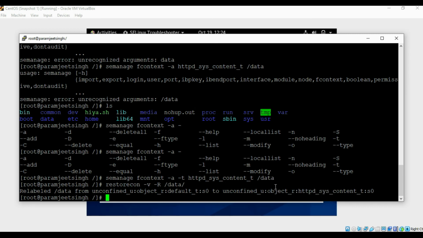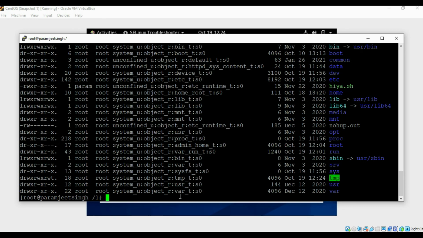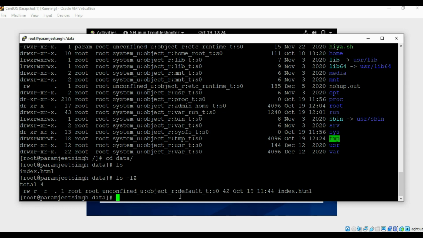So let's quickly see. Now this data folder content is labeled to this. Let's quickly see for the file also. Okay, so this file is still the default one. So this relabel is not done.